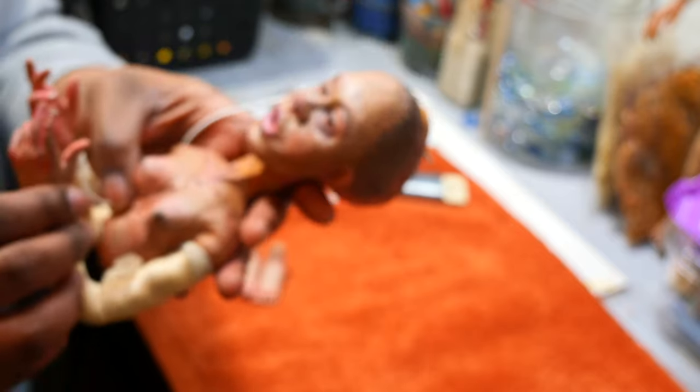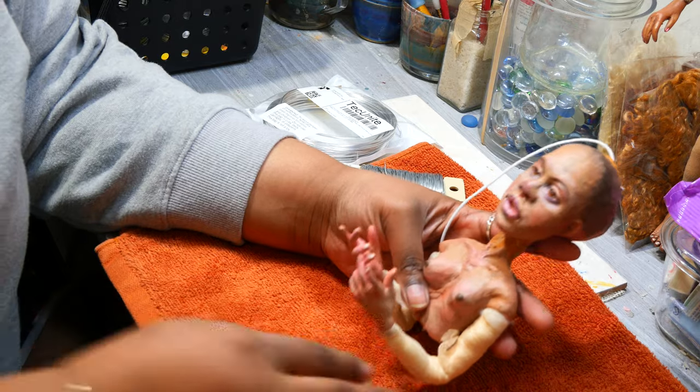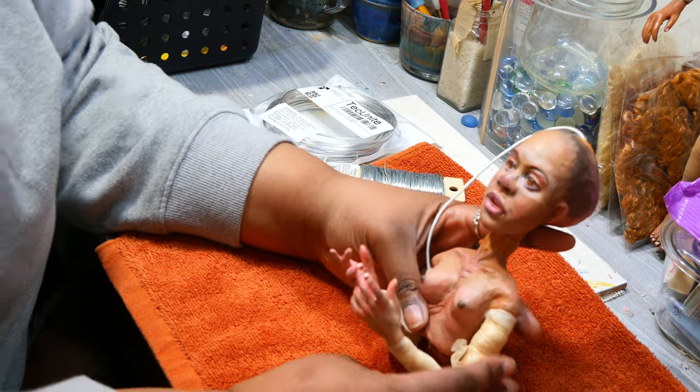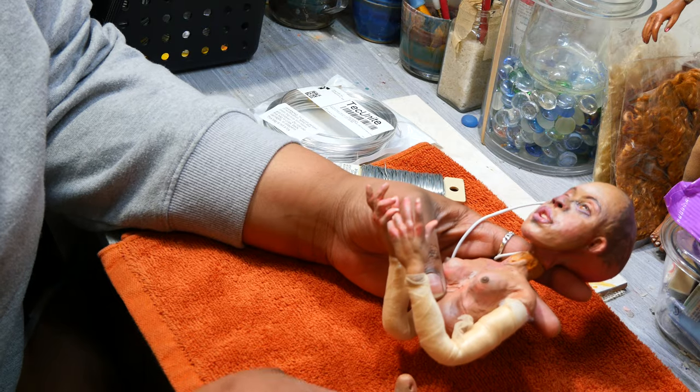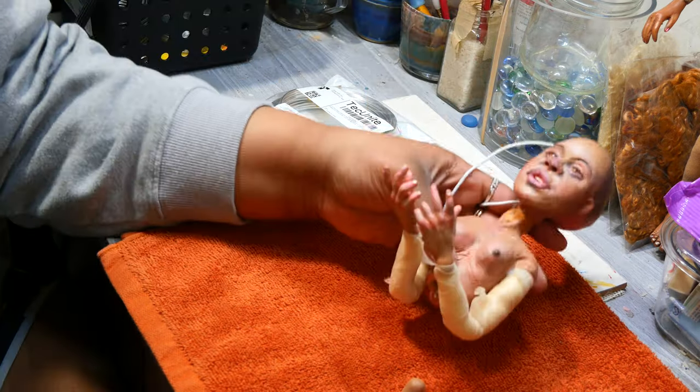Regardless of that, I'm starting to connect her joints. And I did not think through connecting her feet to the top of her. I just wanted to get this together and get it done. But unfortunately, I did not think about, oh, I should connect her feet to her body. And because of that, how do I go about doing that?